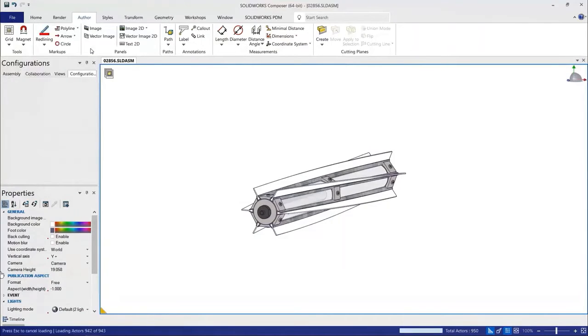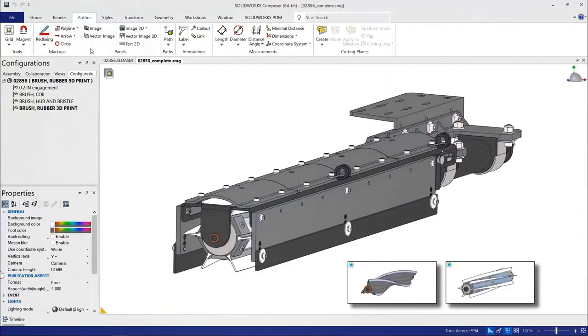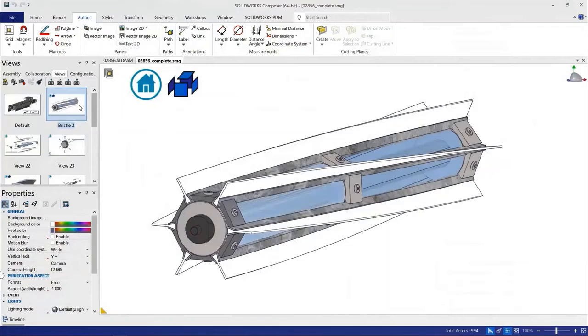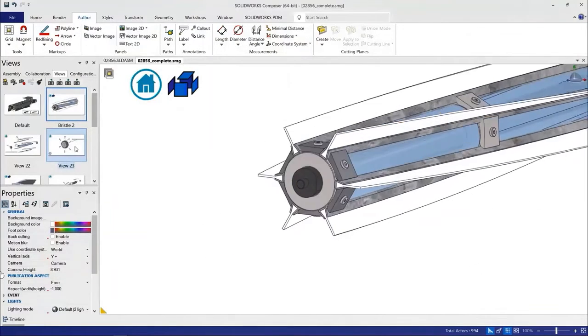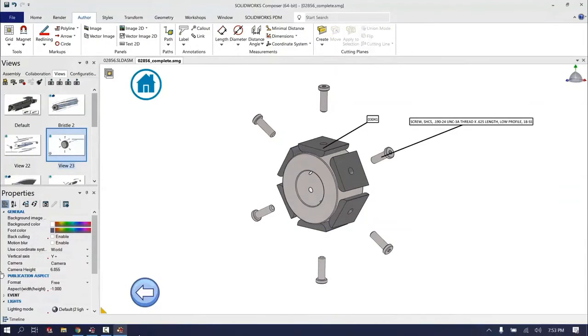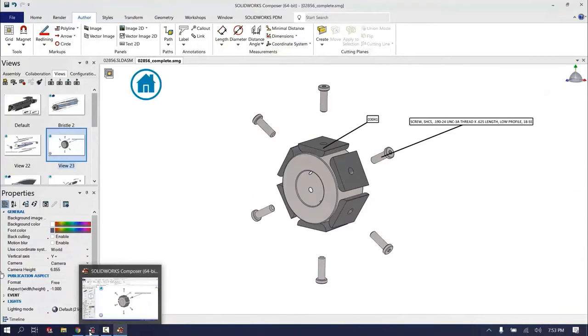Let's take a look at the completed documentation set with all the views here. So now this project's been completely done, and we've got the intelligent views, we've got the markers to them. We can transition between the views, have the icons that we can put in the progressive document later. And these can be published into a PDF, a PowerPoint, or we're going to show in a little bit a couple of different ways to view them with apps on your computer.